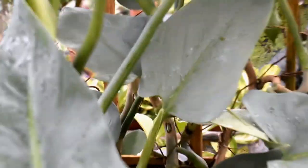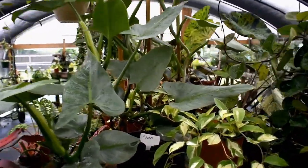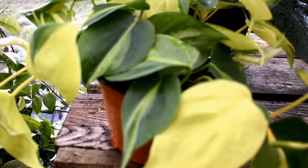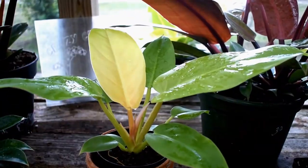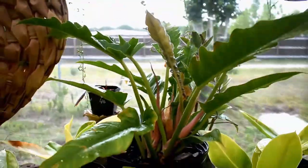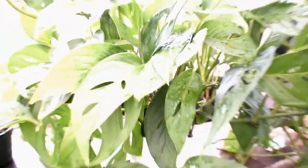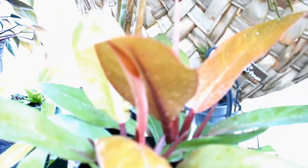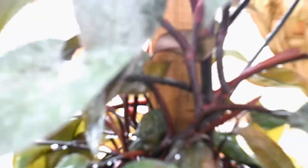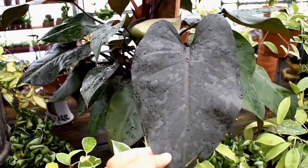Lemon lime philodendron. Fabulous silver sword — $100 of course, it's fabulous, look at the size of the leaves. Perkins philodendron, golden melananii, Congo apple, philodendron melananii, jungle boogie philodendron, Swiss cheese philodendron, Prince of Orange — this one is a better looking Prince of Orange — and Bloody Mary philodendron. Look at the leaf size on this Bloody Mary — it's just darn right huge.